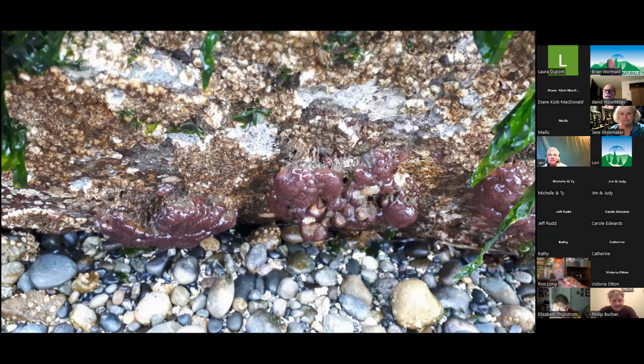During low tide in the beginning of July, you can go way out into the lagoons and over by Fort Rodd Hill and get to see all kinds of different barnacles, and I've seen some moon snails, a lot of gooey duck. And this one, if anybody knows what it is, I would love to find out. It's really, really interesting and very, very squishy.